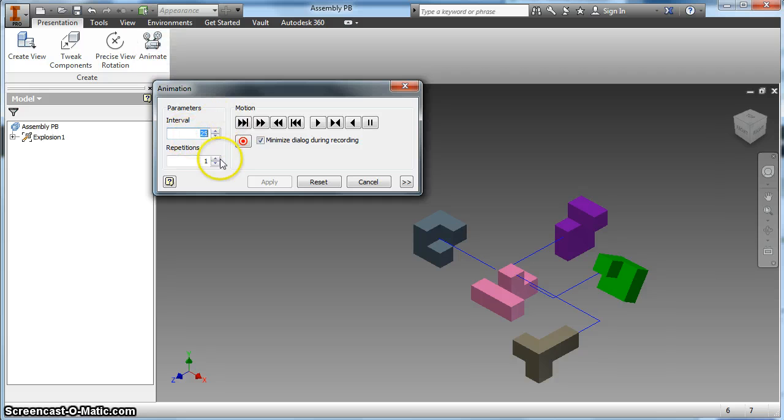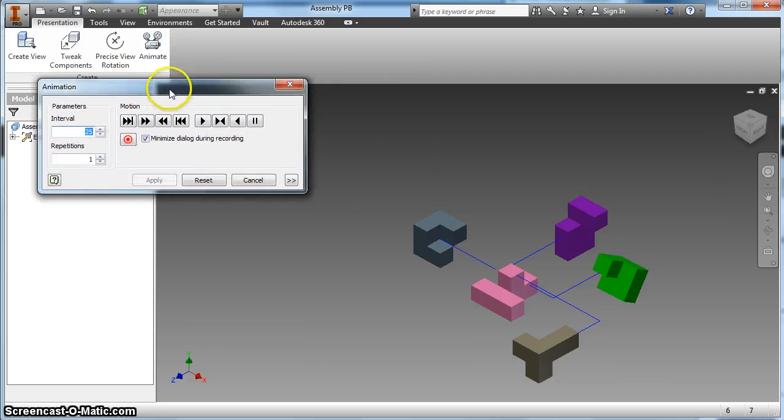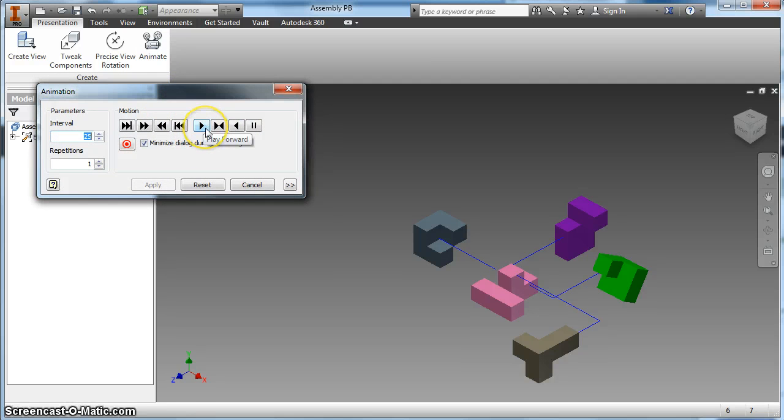The animate will tell you some different things, and you can play around with the options. If you hit play, basically it'll go in reverse order. So it'll do the last thing that I did first, and it'll start to move that object. It basically does everything in reverse order. So I'm going to cancel.